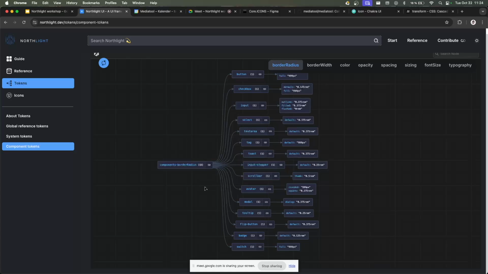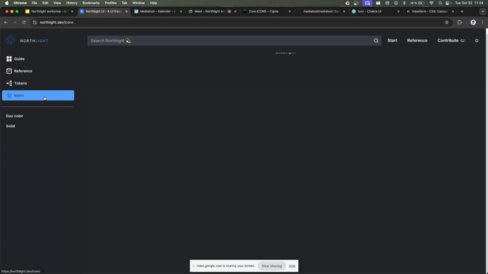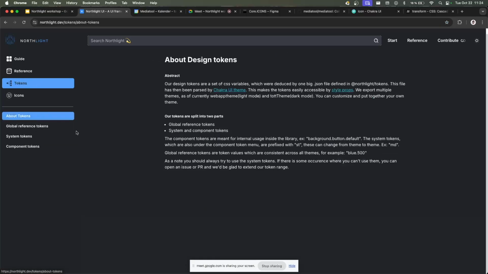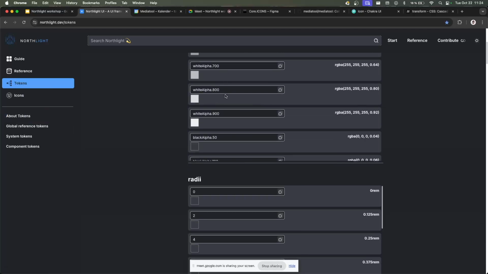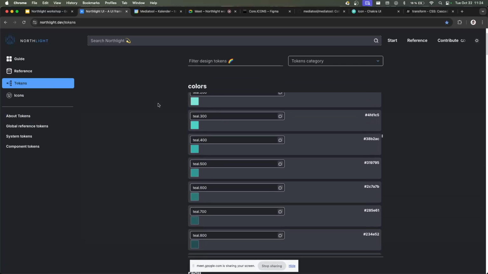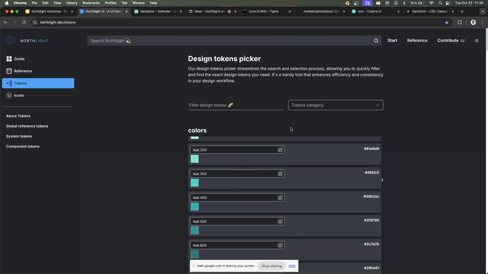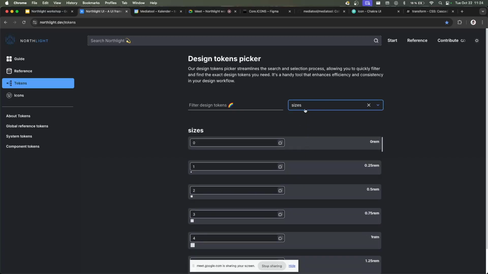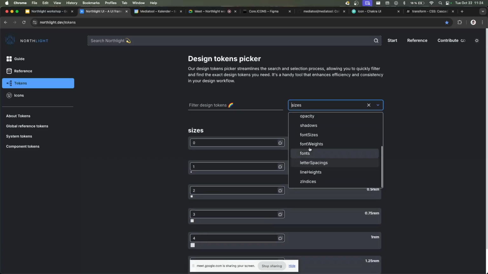Yes. So that's a little bit about tokens, and you can find everything in the tokens table, all the tokens that are available here. So try to avoid the global ones and use the system tokens, and we have a ton of different ones. And also one thing I want to mention is that tokens is not only colors. Tokens is border radius, it's border width, it's size, it's spacing, it's opacity, shadows, typography, which use the typography components.